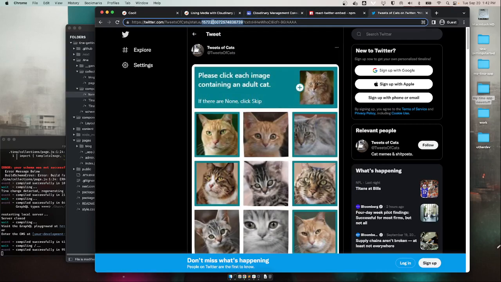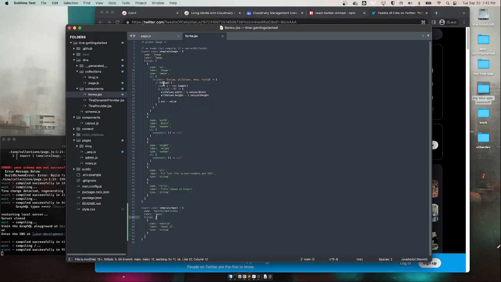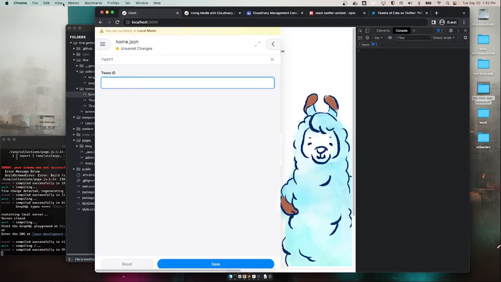Now, if I wanted to, I could make a fancier input, kind of like I did with images, where I do some validation. Maybe I modify the tweet ID, like use the URL and pull it out and get the tweet ID for the user. But I'm not going to do that. You can figure that out. That's in the Tina docs, and there's tons more information about that. But also, we kind of went over it already.